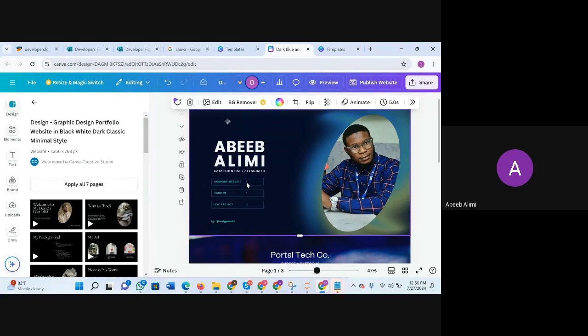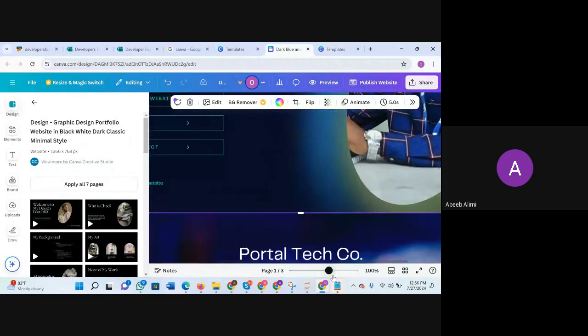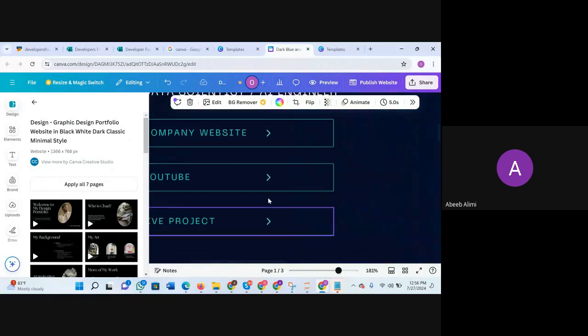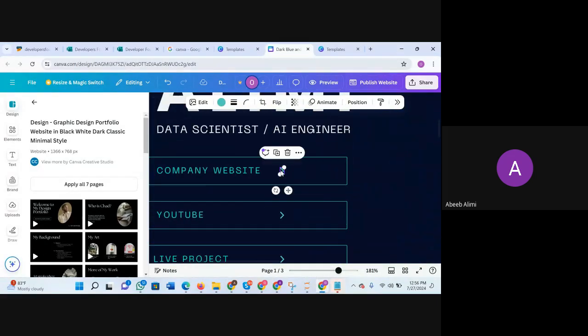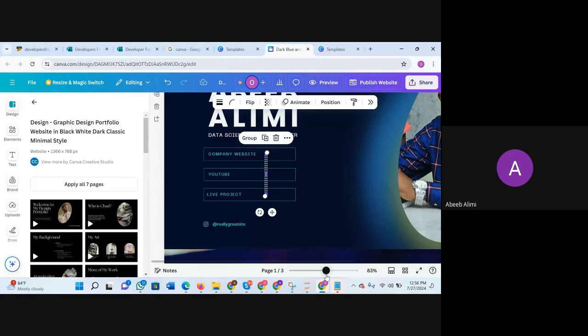So click on those small arrows. Sometimes you might be trying to select something and you're not really getting it. So one way to do that is to increase your page view. Once you increase your page view, it becomes feasible enough to select it. So I'm selecting these three at the same time. Once you have selected the first one, click on Shift, then select the second one. Click on Shift again, select the third one. Then you can take this back so that you can see what you are dragging.